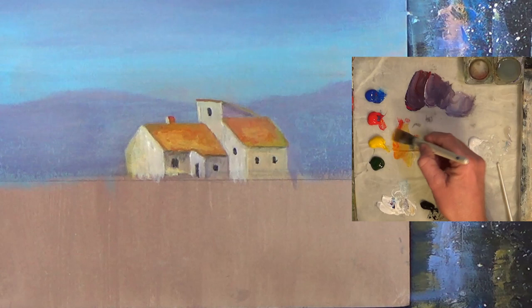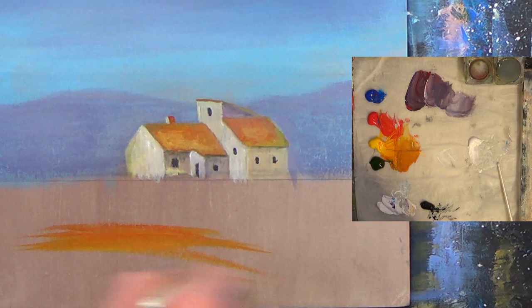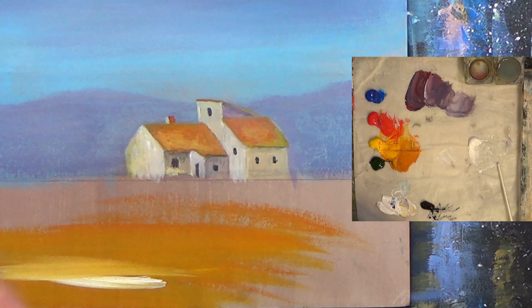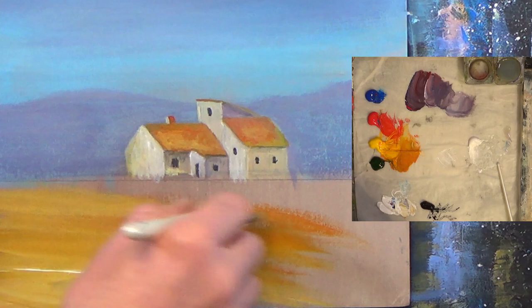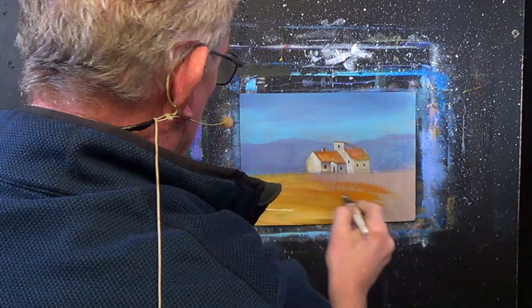So again, I'm going to get some yellow, and I'm going to add a little bit of green, a little bit of red into that. And what I'm going to do now is I'm just going to put this orangey color, because this is the Mediterranean type of fieldy type of things that I've seen, and I just want that warmth against the orange, against the blue, is going to work really well. Because if you look at your color wheel, you've got red and green, which are complements, and orange and blues are complements.